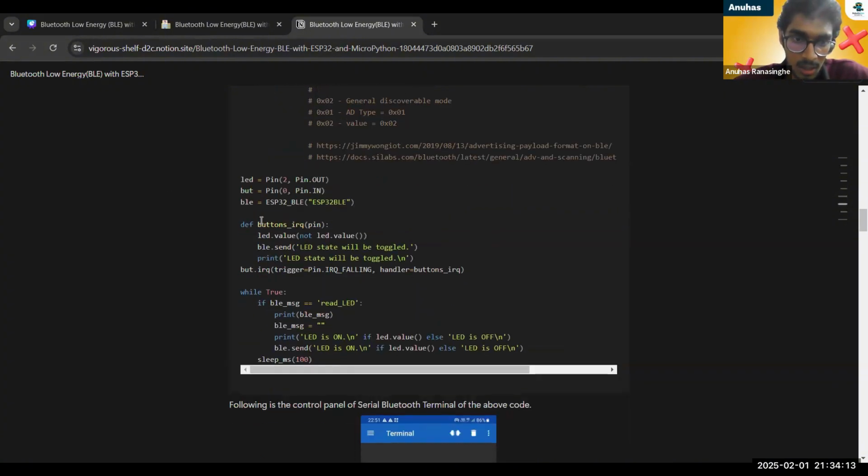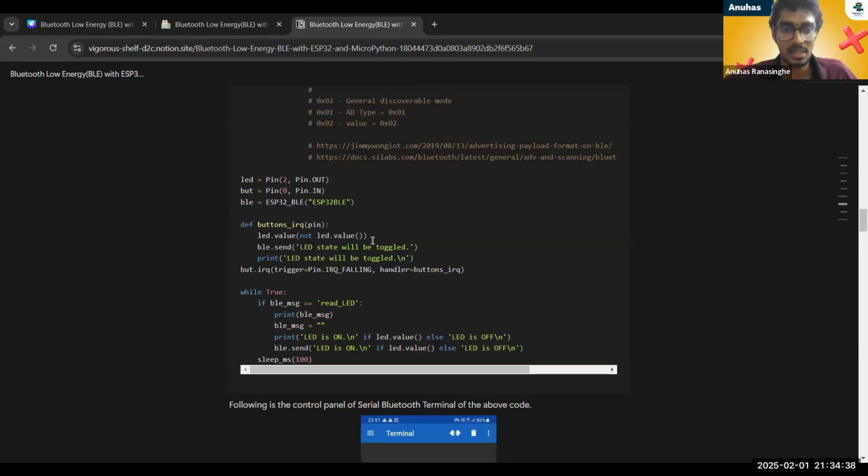Here we use the button as an input device, and when the button is pressed, the LED status turns on and off. We should handle that using the built-in button in ESP32.